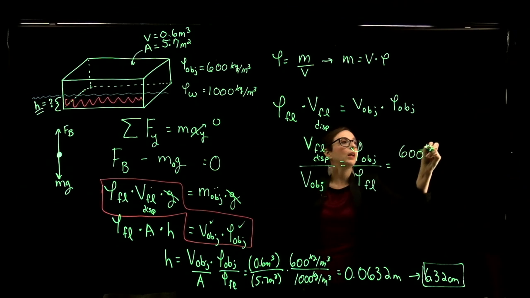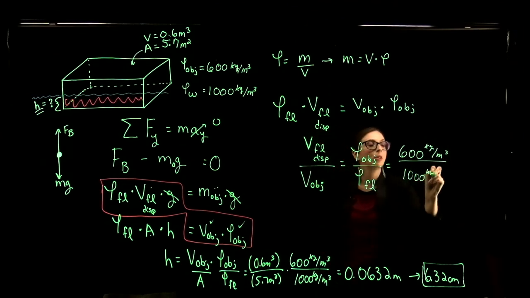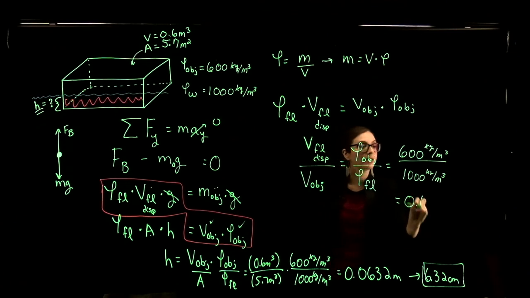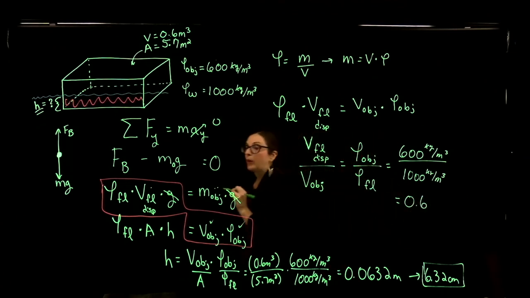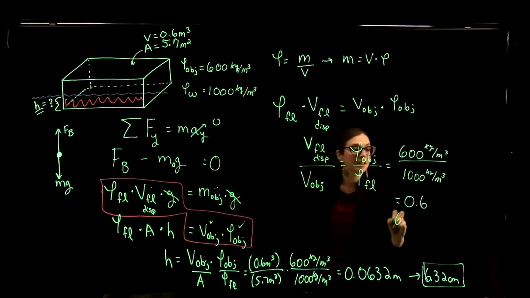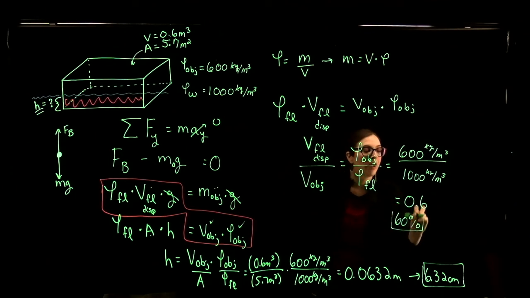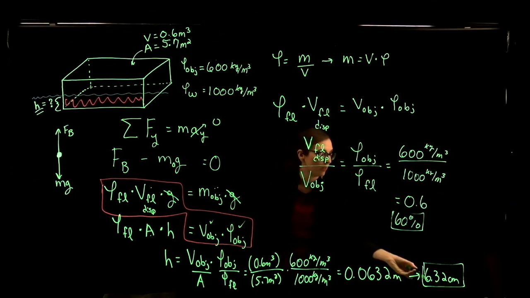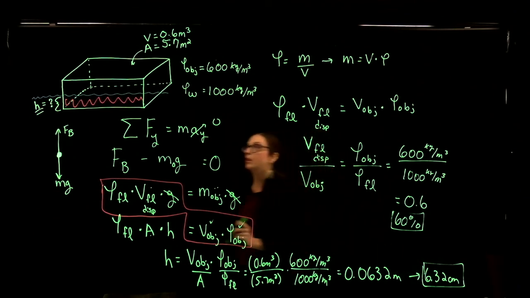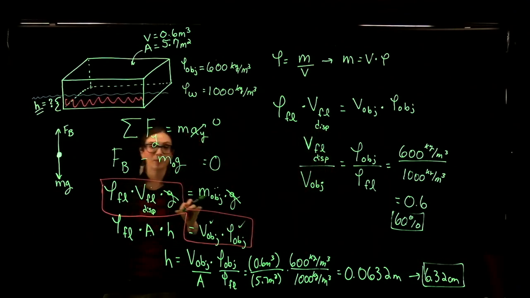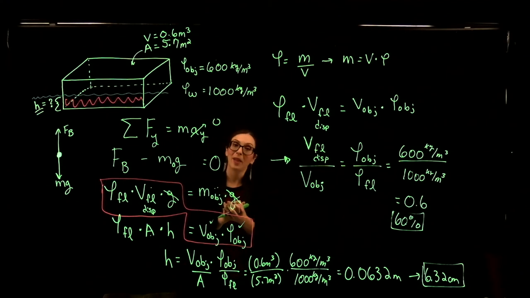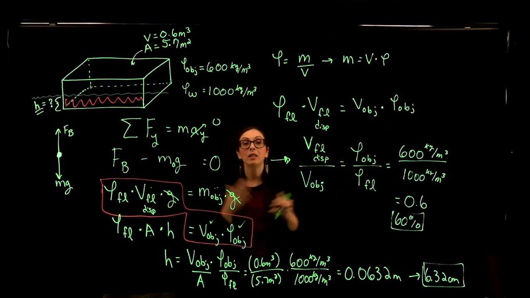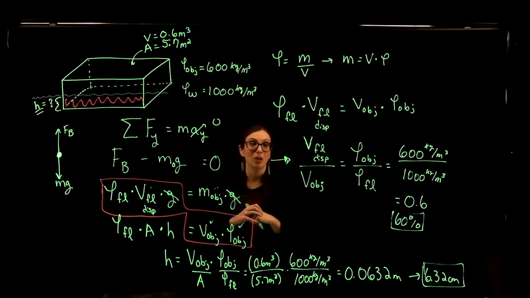And then we find that this fraction of my raft that's underwater is going to equal our 600 kilograms per meter cubed divided by the 1,000 kilograms per meter cubed. And that tells me that 0.6 of my raft is underwater, or 60% of my raft is submerged. So 60% of my raft is submerged, and that's the same as having 6.32 centimeters of my raft underwater. You're also doing a similar thing for at-home lab 5 when you're finding the percent or the fraction of our ping pong ball sphere that's submerged underwater.